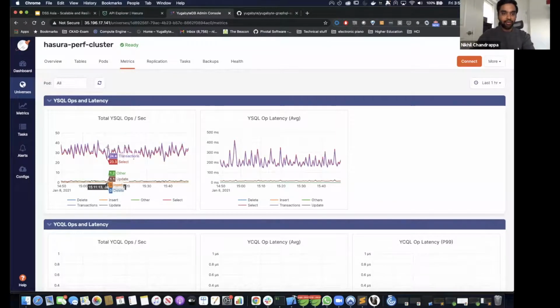Okay, cool. Now as you can see, we have around 40 transactions coming into the system. The way Hasura works is it does a batching of a bunch of subscriptions when it fires the query, so there's a bunch of optimizations. If you're interested in those things, you can check Hasura. They have a bunch of really good blog posts on how live querying actually works against a Postgres database, which Yugabyte is based on, right? YugabyteDB is also a Postgres compliant database.